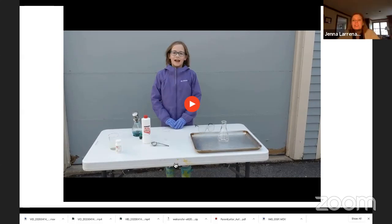I really appreciate the safety aspect of the goggles and the gloves and the jacket. It looks like you were ready for anything, because that looked like it could have gone even further over. But you did it outside just because of the messiness factor, right? Not because it made some poisonous gas. Yeah, just oxygen. Although, if there was more concentrated hydrogen peroxide, it would blow up. But we could only get 12%.